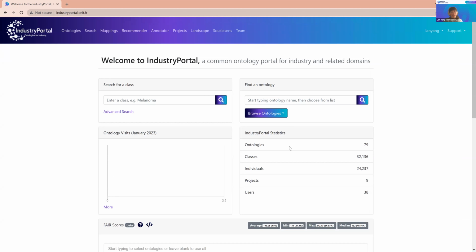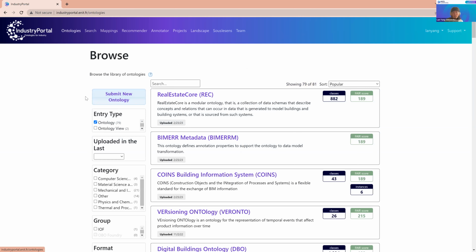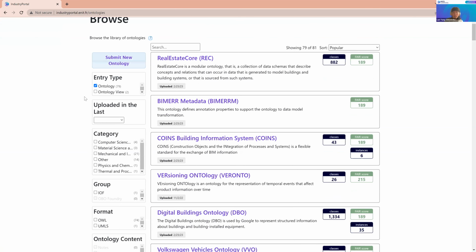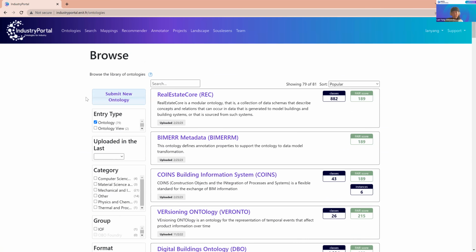Yes, so this is the homepage of the industry portal, and there are several tabs on the top which provide the functions that you can use. For example, the ontology tab: if you click on ontologies, it shows you the list of ontologies hosted and included by the industry portal.